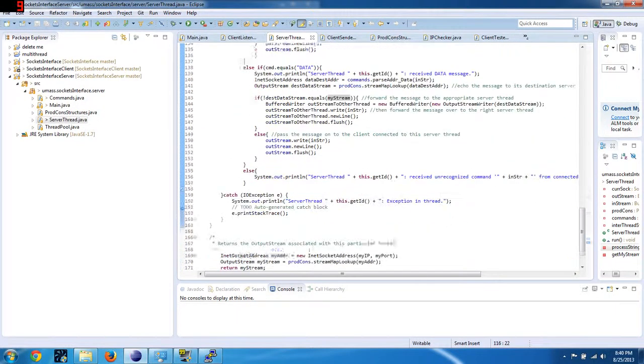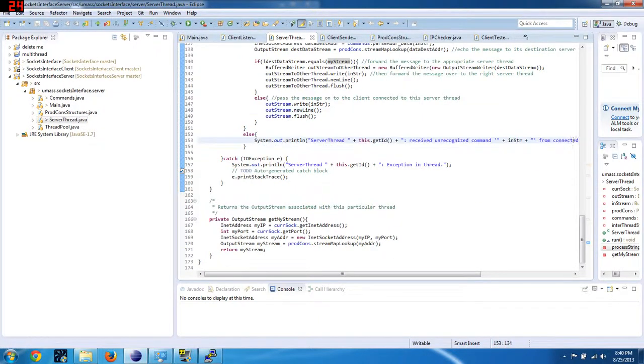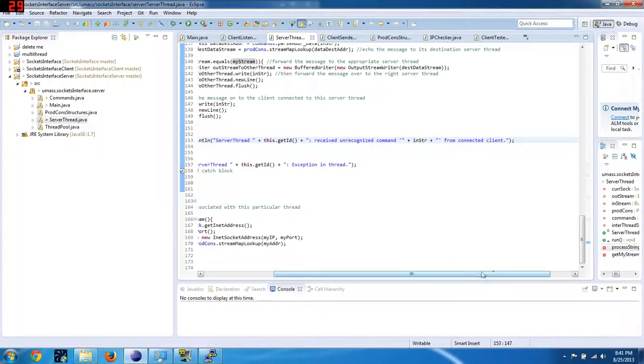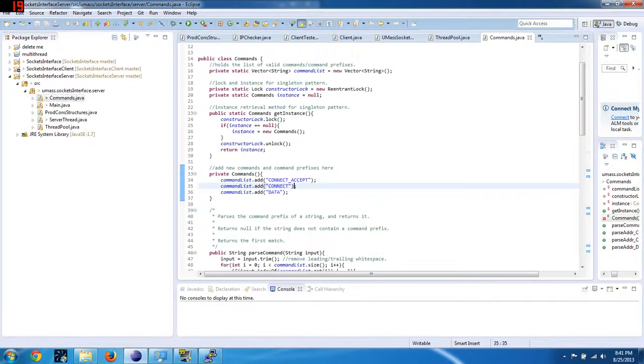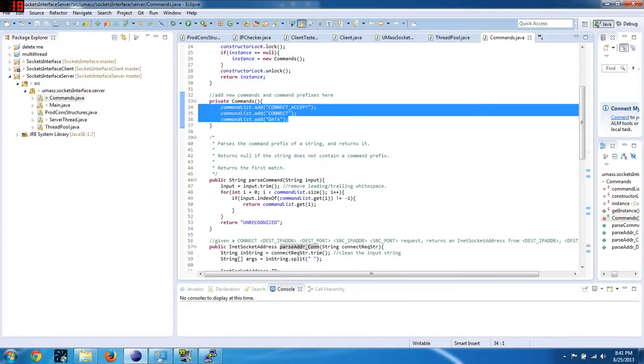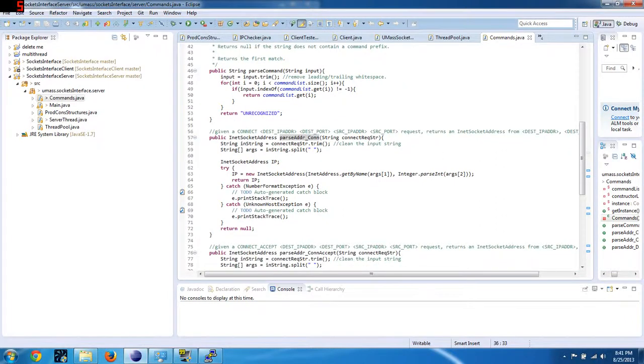Yeah, sorry about that. Anyway, you do the appropriate thing depending on whatever the command is. If it's an unrecognized command, you just print a little error message, and that's it. So commands, how do you parse the commands? Well, you're just doing string parsing basically. You have your list of commands here. This is open source, so if you want to add new commands, you can. But this is changing the base protocol, which shouldn't be something you have to do that much, because you can establish connections and you can send data, and that's pretty much what you want the proxy server to do. I suppose you could add authentication if you wanted, or something like that. But that's for implementation. Anyway, yeah, so that's it.